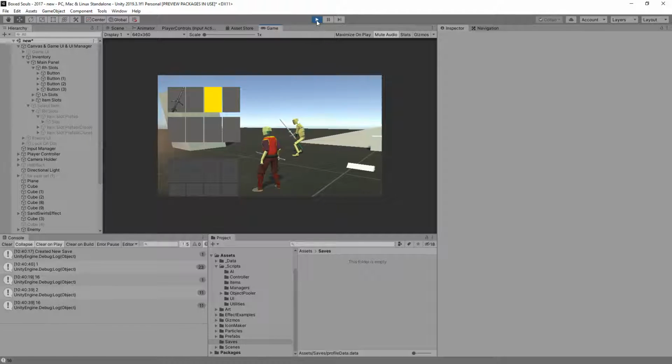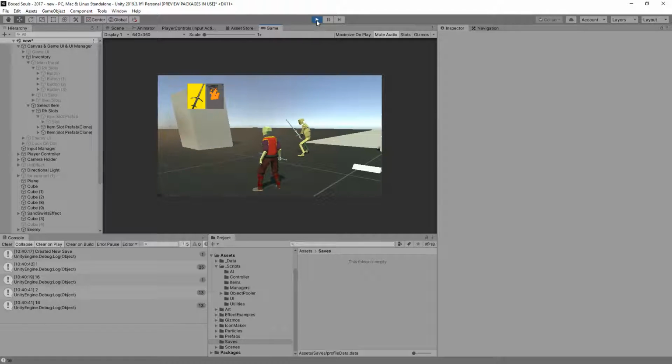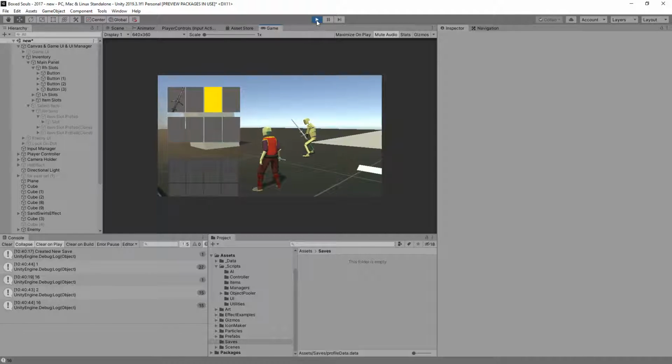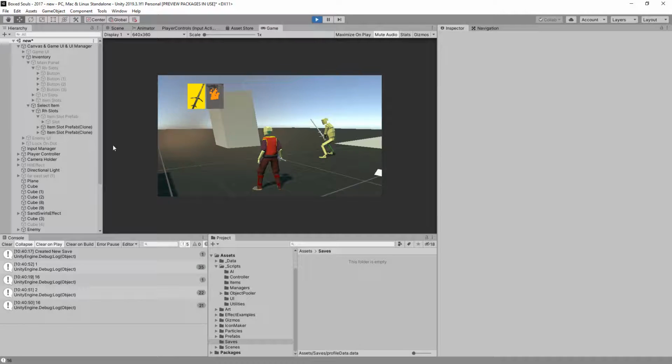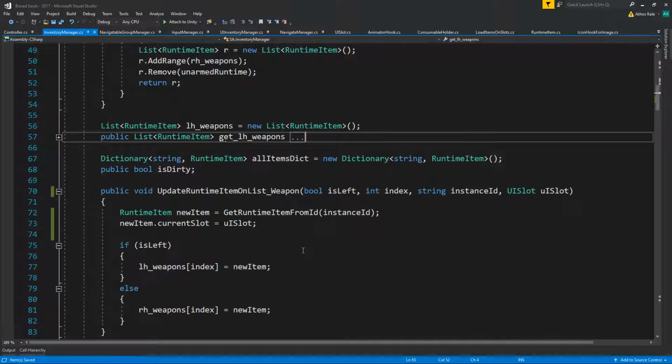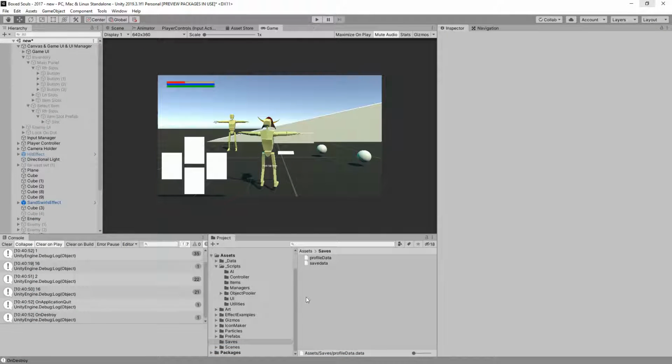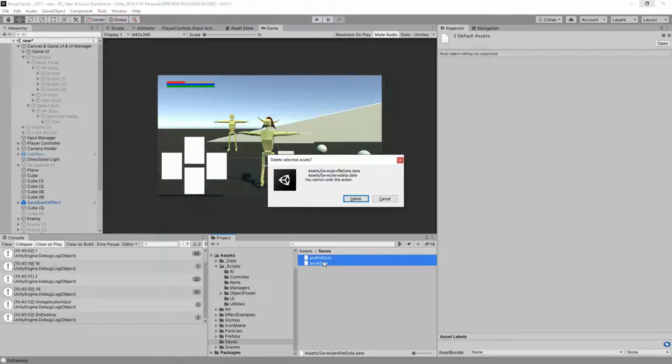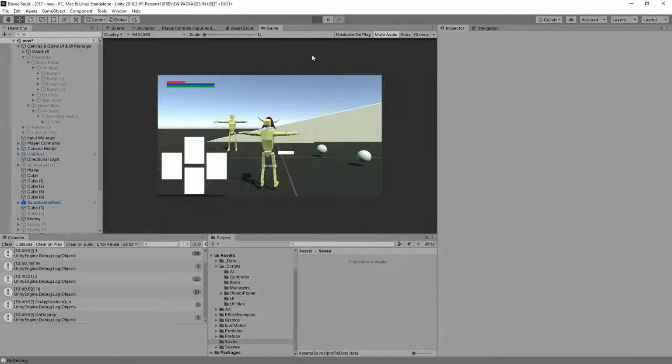Oh, and the other problem we have is that if we add it on the same one, or if we add it, yeah, okay. So when we're loading back an item, let me actually show you what I mean.